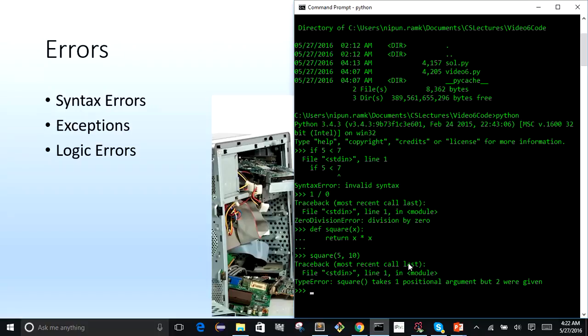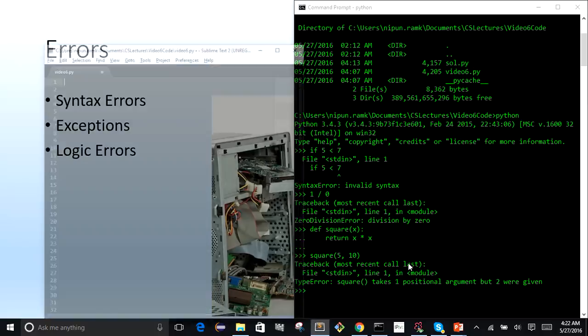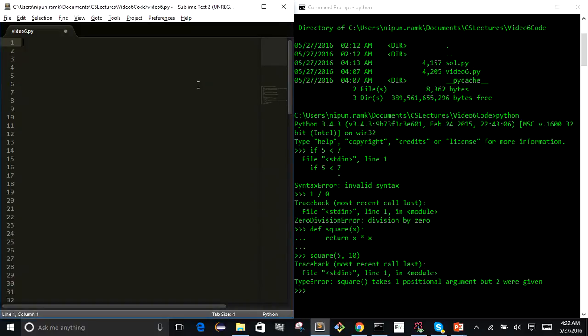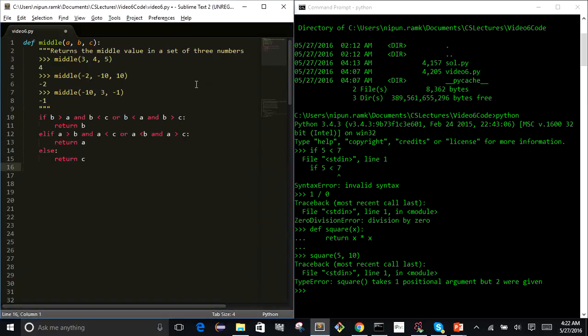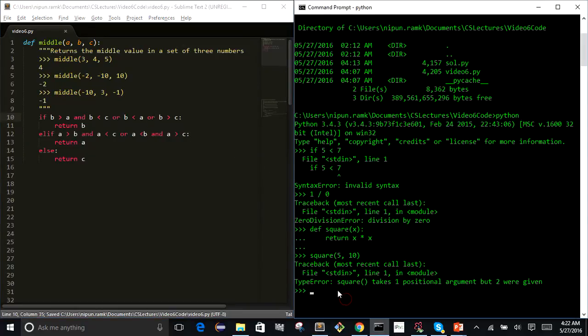But now I'm going to talk about another error called a logic error, and these are a little bit tricky sometimes. Remember from last time we had this function called middle. It basically returns the middle value in a set of 3 numbers, and we used logic operators to do this. Now, let's say while I was defining this function, I made a mistake, and instead of having an AND operator here, I put an OR operator. A simple mistake, but let's see how exactly we would go ahead and fix it.